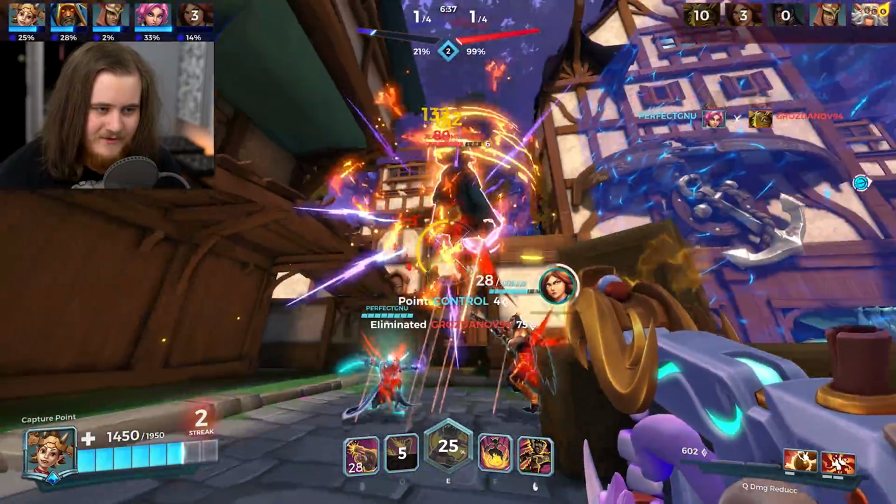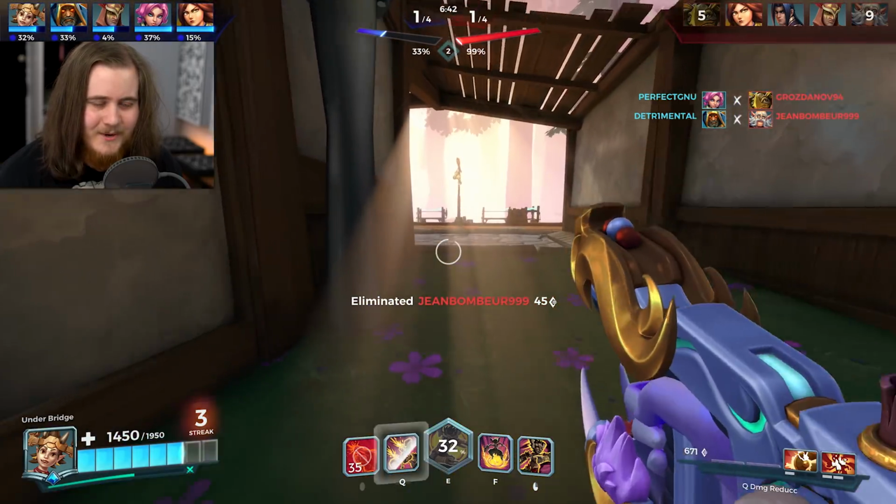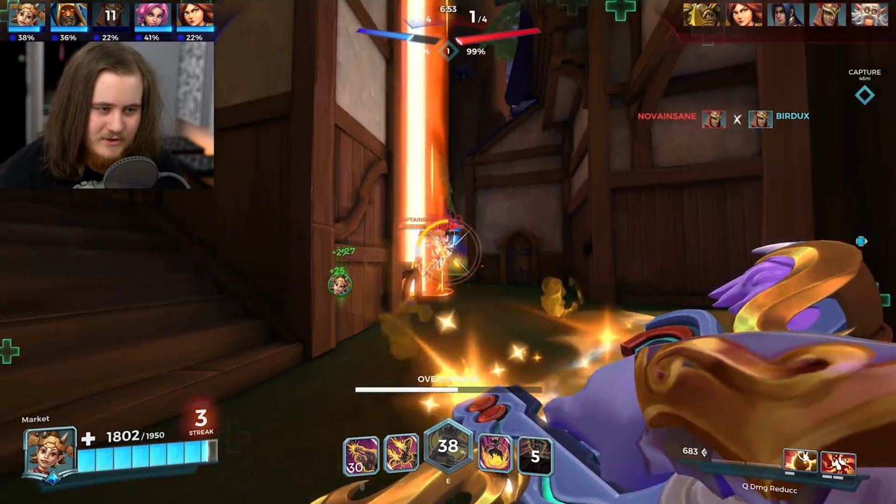I'm going to let the team get rid of him and focus on this Torvald who is ulting for some reason. What the hell was that play? That was so weird, but we regained it again, like at the last second. Let's go ahead and I guess zone them. There's the Q.